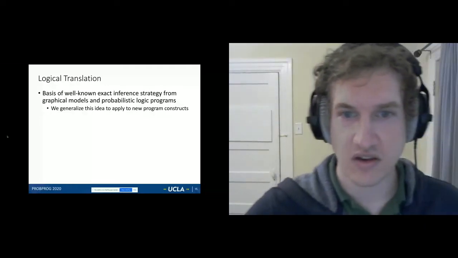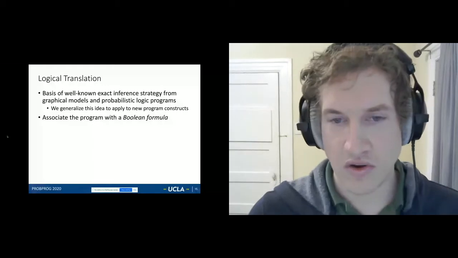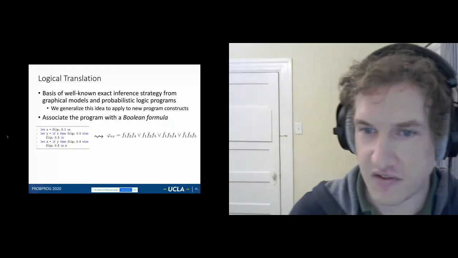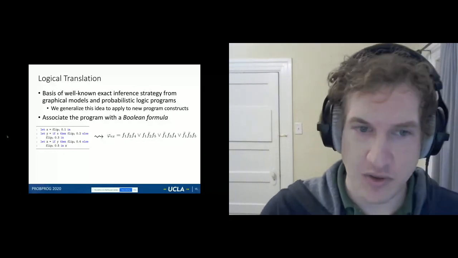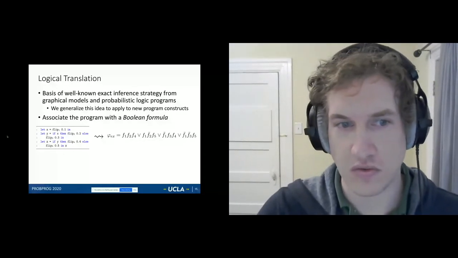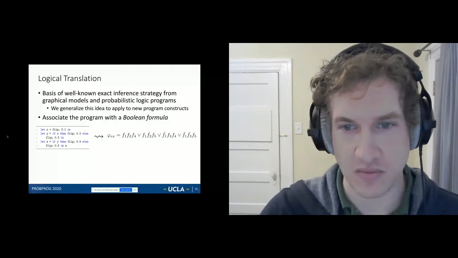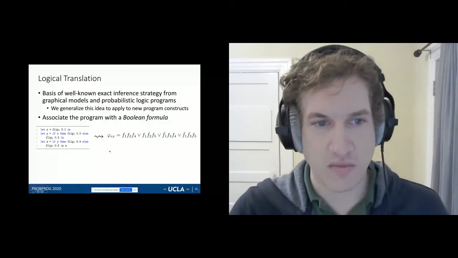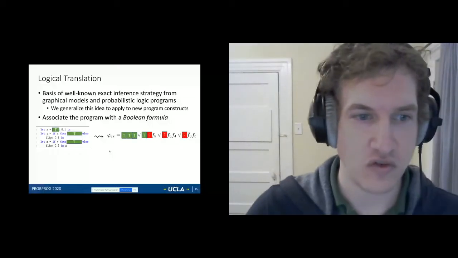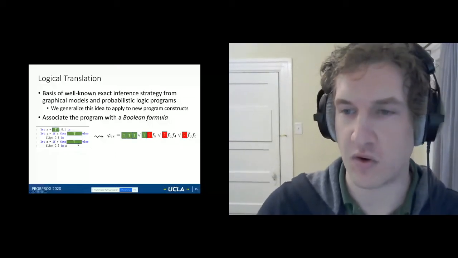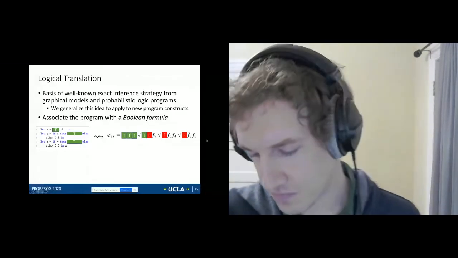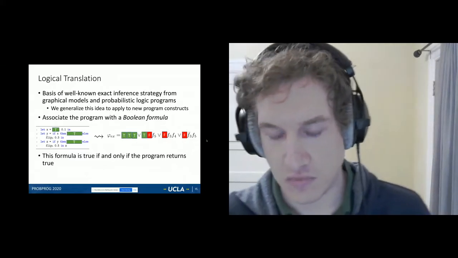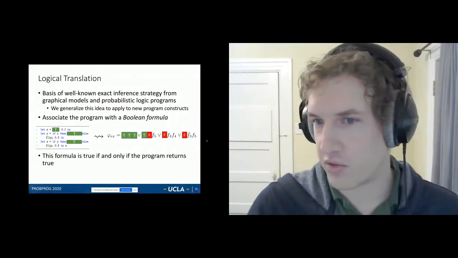So first we associate the program with a Boolean formula. Here I've written one such formula for the example program on the left. We'll call it phi ex. It's just a bunch of logical variables that capture the values that these flips can take. So f1 corresponds to flip 1, f2 to flip 2, f4 to flip 4. This formula is true if and only if the program is true. I've written one example: if x is true and y is true and z is true, we can see that one term in this formula is true, which means the formula evaluates true. That's a key property of this formula, and one of the main things the DICE compiler does is associate programs with such formulae.